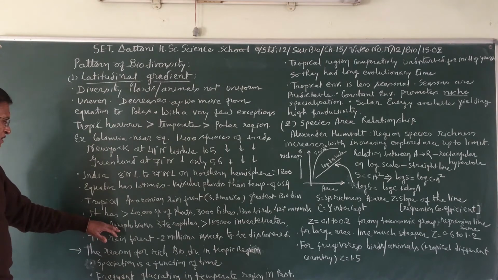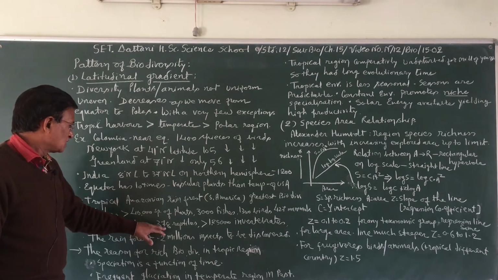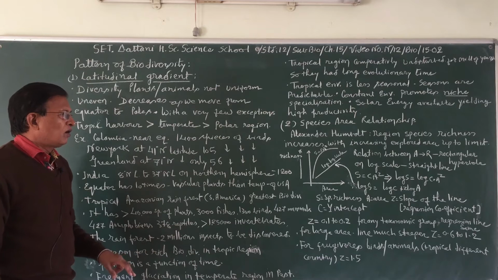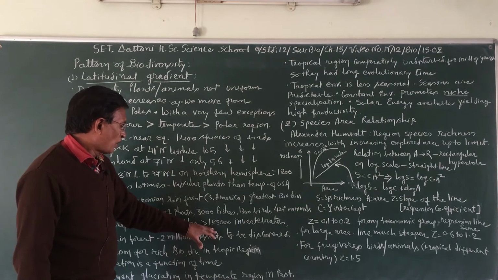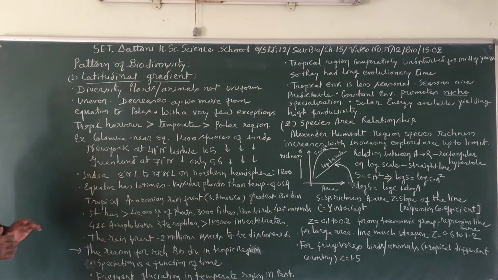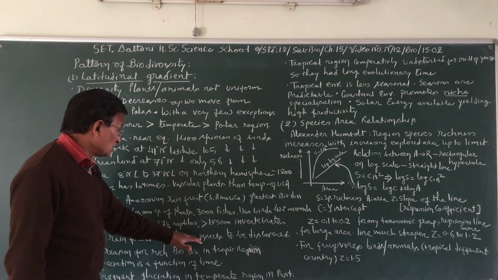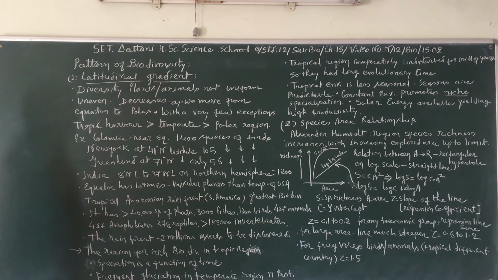427 species of amphibians, that is, animals which can live both in water and on land, 378 reptiles, those animals which creep. They creep because they have poorly developed moving organs. And more than 1,25,000 invertebrates. So this is the picture of the Amazon rainforest. The rainforest has almost 2 million insects yet to be discovered. There are so many species yet to be discovered, and ecologists believe that approximately 2 million insects can be discovered in the future.